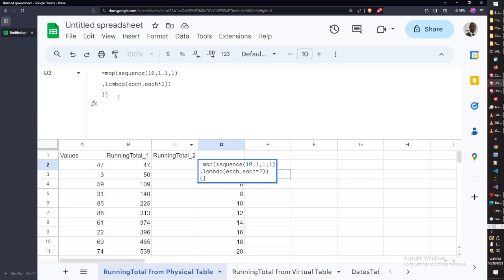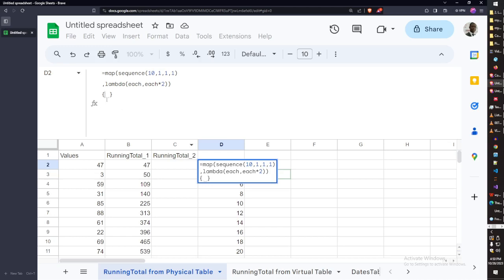You can use the comma to indicate the columns. While if you have just one column, or you have 2 tables that you want to stack on top of each other, the separator then will be the semicolon. We'll get to the semicolon if possible. I don't want to make this video too long, and I'm probably going too long already.